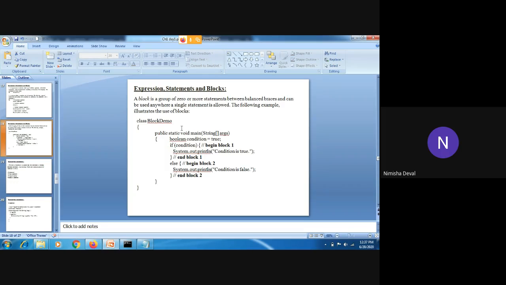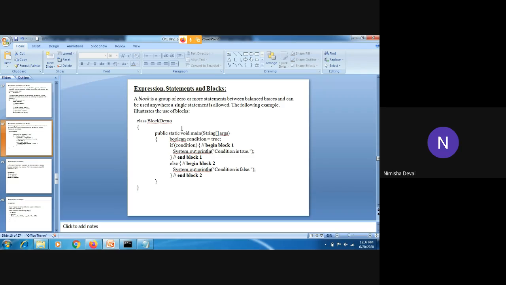Then blocks. A block is a group of zero or more statements between balanced brackets and can be used anywhere a single statement is allowed. So this is a group of statements.